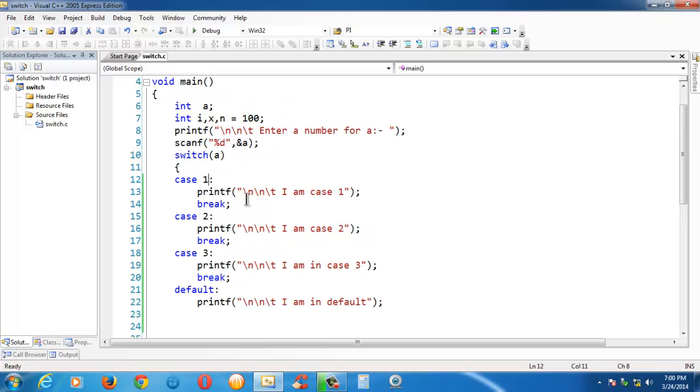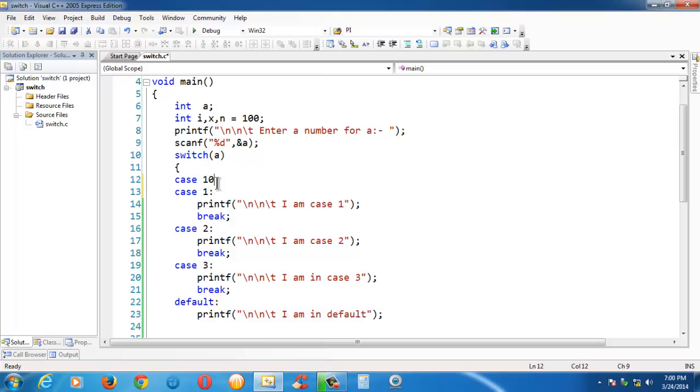Here you need to note one thing: it is not mandatory to follow an order like case 1, case 2, case 3, and so on. You can directly have case 100 or whatever order you require. Let us not disturb this structure, and we can have a special case here for case 100.